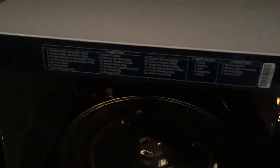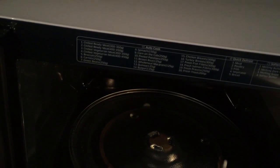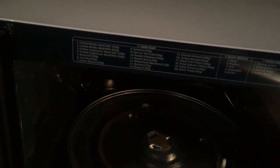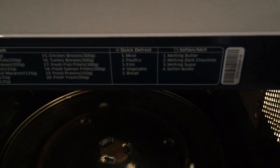Other functions is a quick defrost button. So on that one, there's 5 pre-programmed settings. All you have to do with that one, again, you can see it on the door. There is meat, poultry, fish, vegetables and bread. So if you're going to quick defrost those, you click on the quick defrost and select which one of the 5 you want.